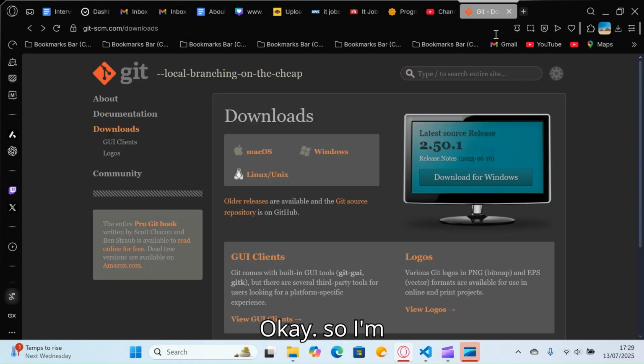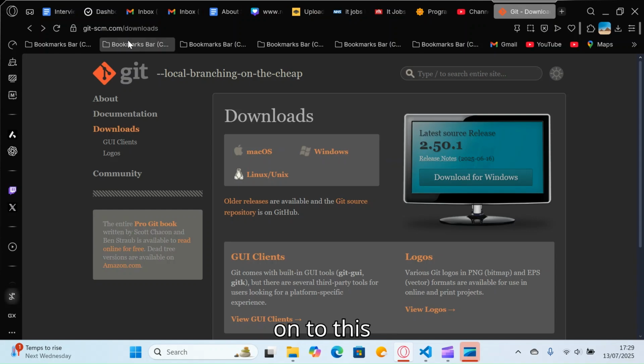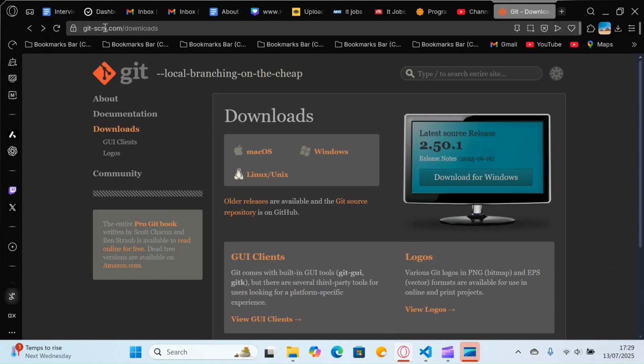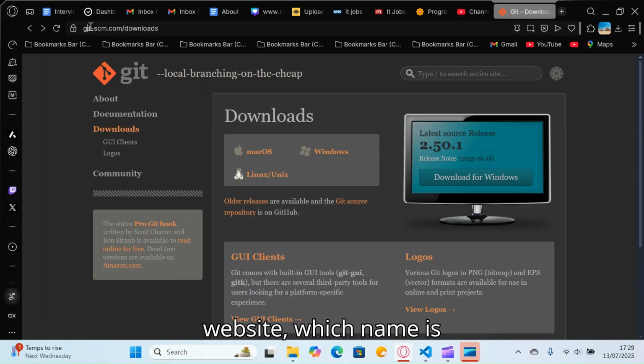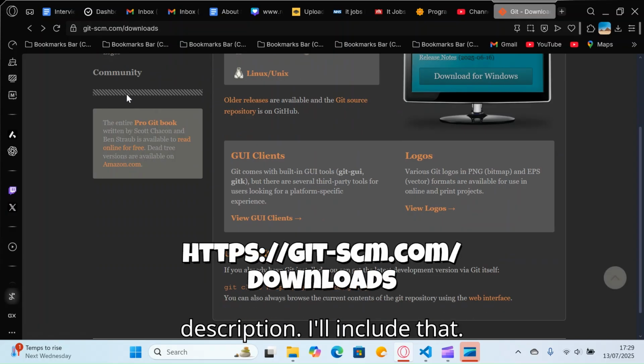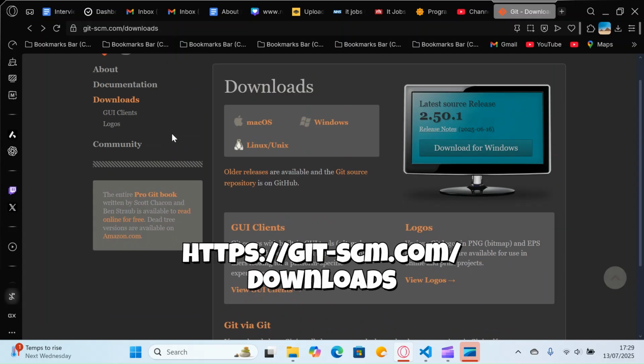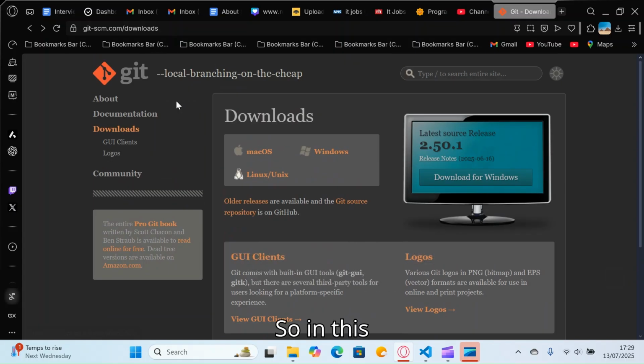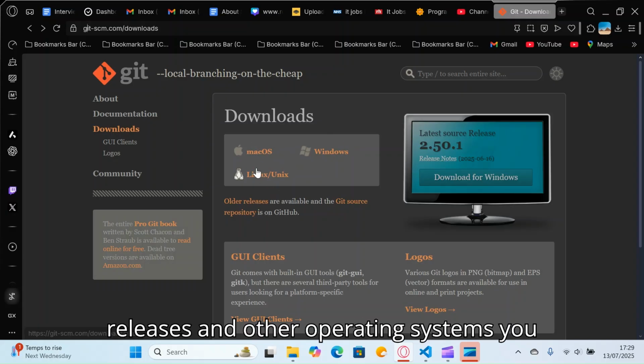Okay, so I'm on this website, git-scm.com/downloads. I'll link it in the description. In this browser, there are other releases for the operating systems you can download for.